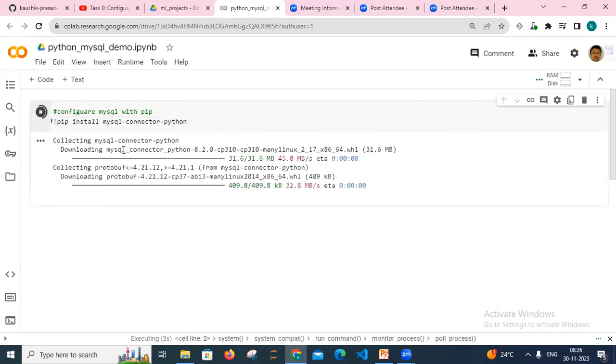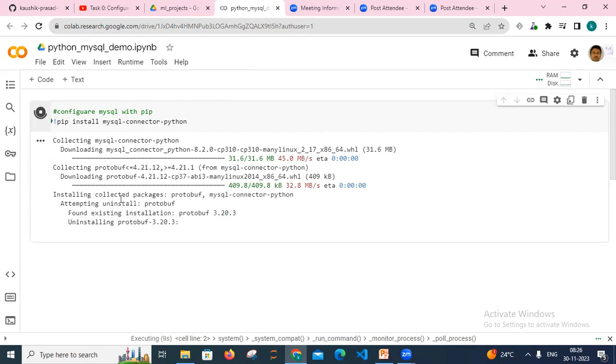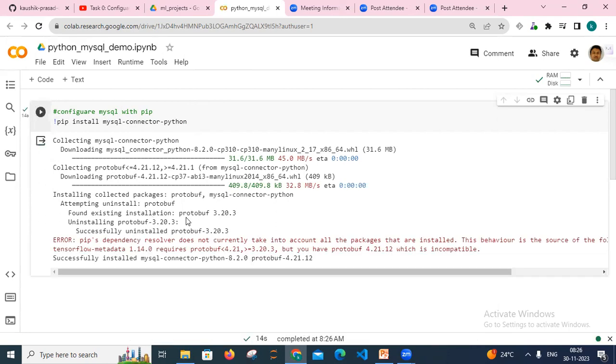You can see the dependencies are gathered inside the environment and it is installing the connector package. The last message shows that it successfully installed mysql-connector-python 8.2.0. So that means you don't need to worry about other things. You have installed that connectivity.